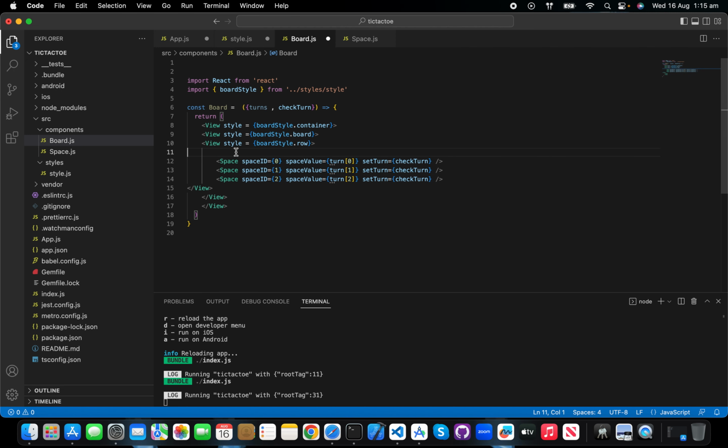So now in this view we have the row. Let me just write it down, and then with the progress, with the running app, my explanation will be better for you.